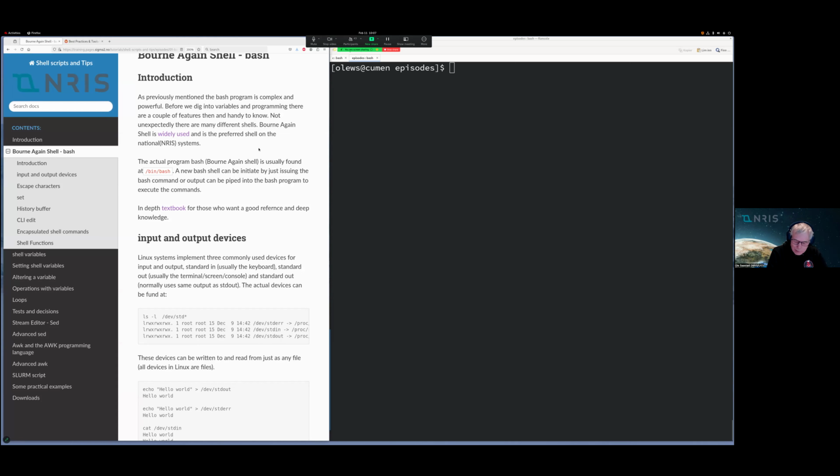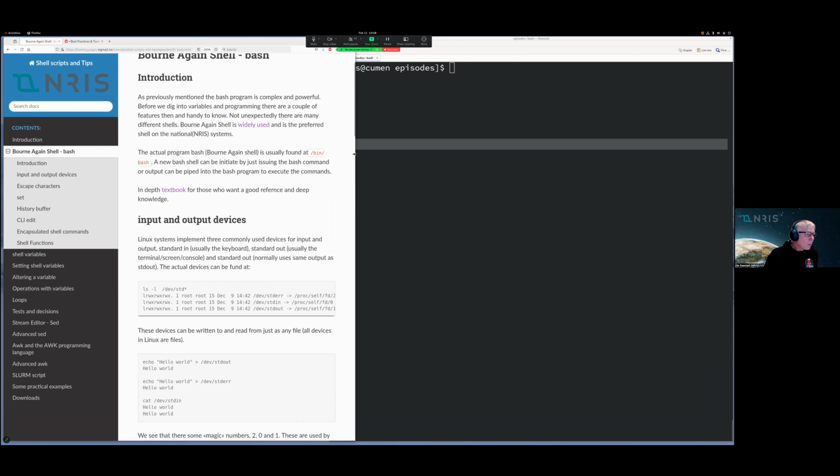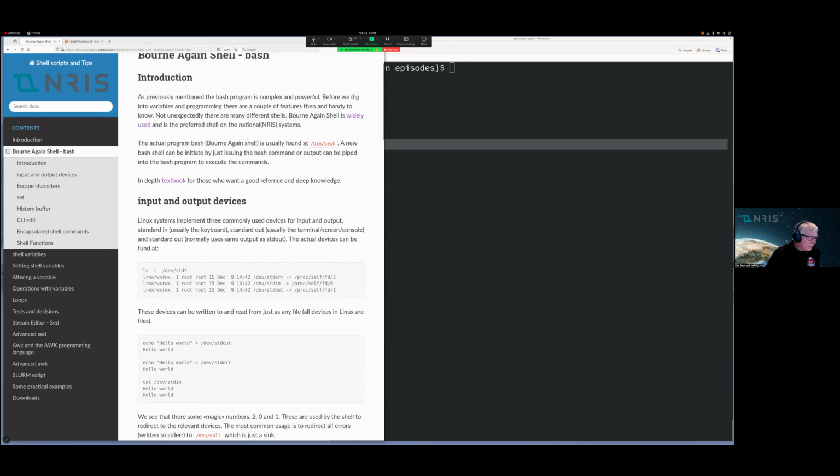The shell in Unix is a complicated thing. I normally ask people to read the man page, but if you issue the command man bash, it's 3,800 lines long, so no way. It's a complicated thing. I don't have time to cover everything, but I'll go through most of it.